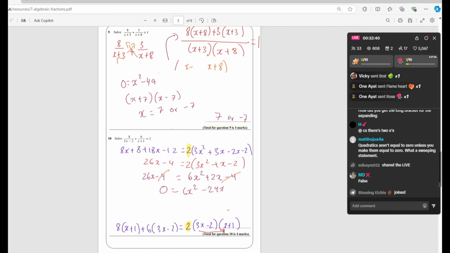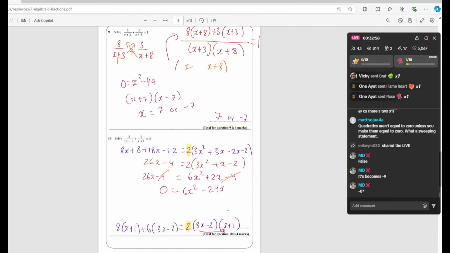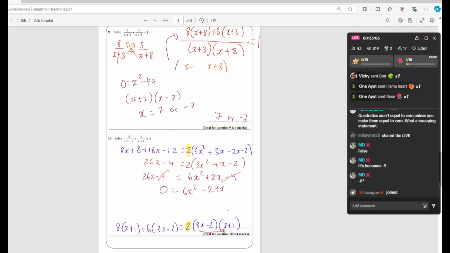Now once you have done that, if you want to solve quadratics, it has to equal 0. Normally when you have a question on the higher paper, quadratics aren't equal to 0. You have to rearrange it so it equals 0 so you can solve it. Because if it isn't equal to 0, then you won't get 2 values for x. You can't get 2 values of x if the quadratic isn't equal to 0. Okay?